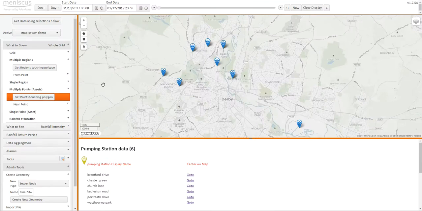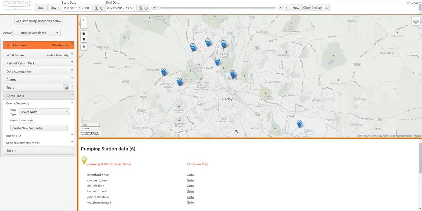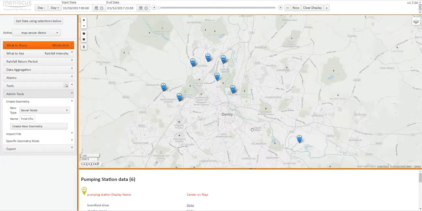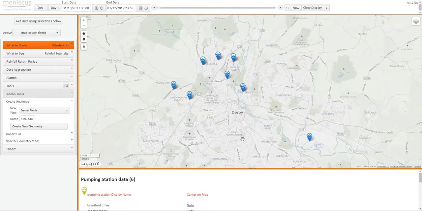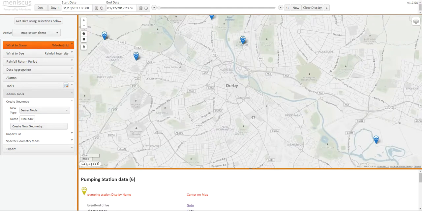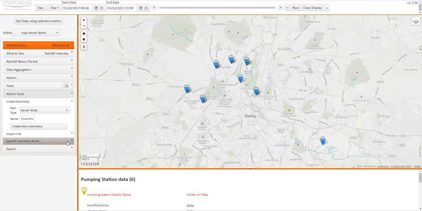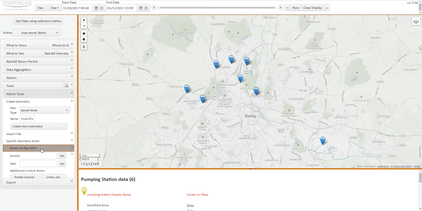What we now want to do is join these sewer nodes together to create the sewer geometry. I'm just going to get rid of that bottom frame, we don't need that. So we can come down into this specific geometry mods.